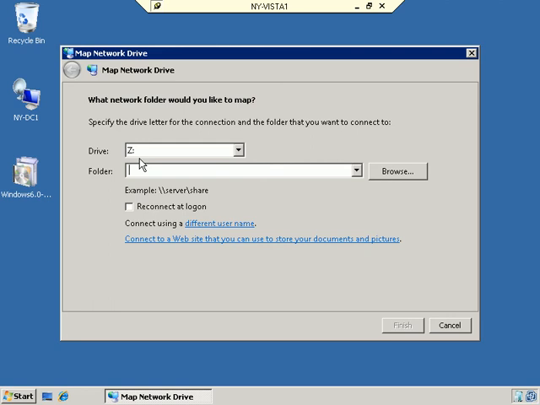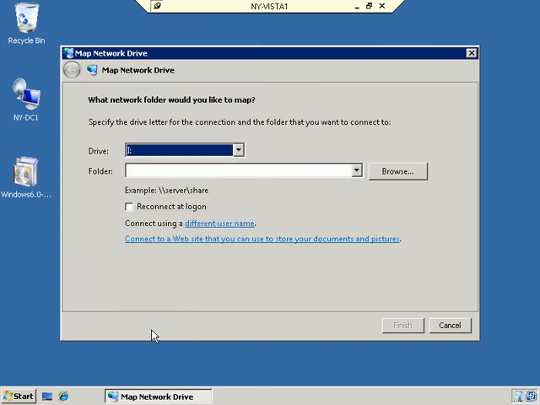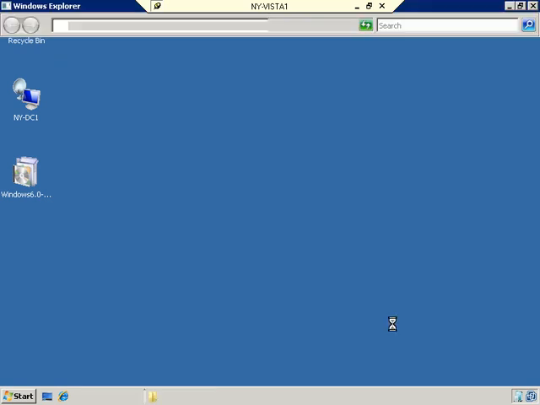So typically, most people know this is pointing to a share on a specific server, but you can do this to point to a DFS share as well. So I'm going to go ahead and, how about we make it the I drive, for important. And then for the folder, this is where I'll put in \\Globomantics\important folder. I can tell it to reconnect at logon, meaning every time I log in, try to reestablish that I drive, and click Finish.